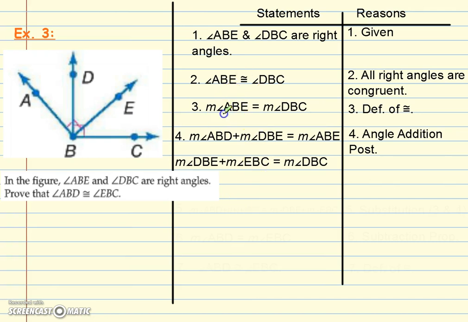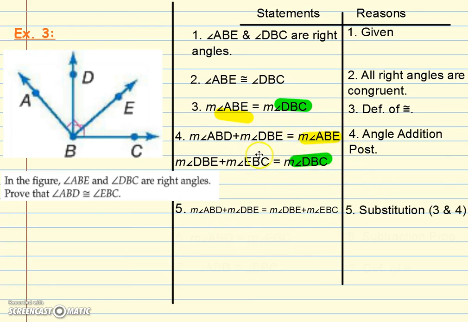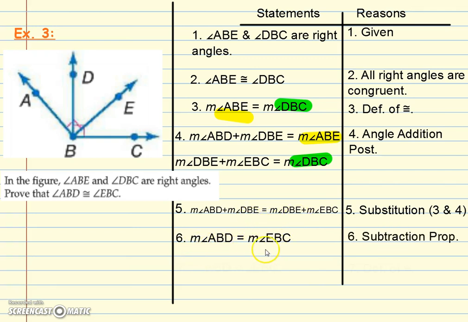From here, I have ABE on one side and ABE on the other. So I'll substitute this part in for ABE. Similarly, I have DBC and DBC, so I'll substitute that in for DBC. Then I can show that they equal each other — that's substitution from the previous steps. At this point, both sides have DBE, so subtract DBE from both sides. We get the measure of ABD equals the measure of EBC. The measures are equal, so the angles are congruent — Definition of Congruent Angles. Proved.